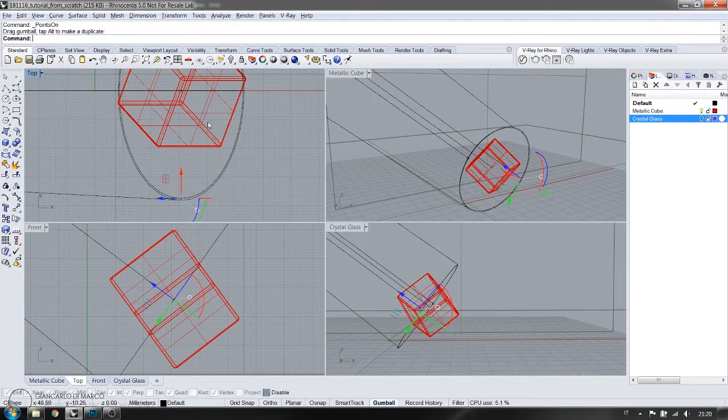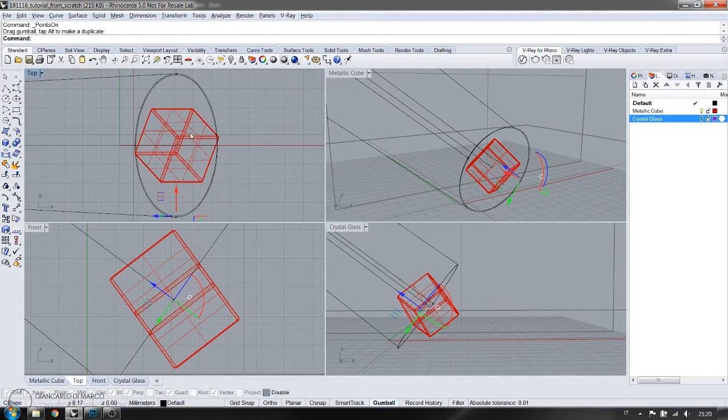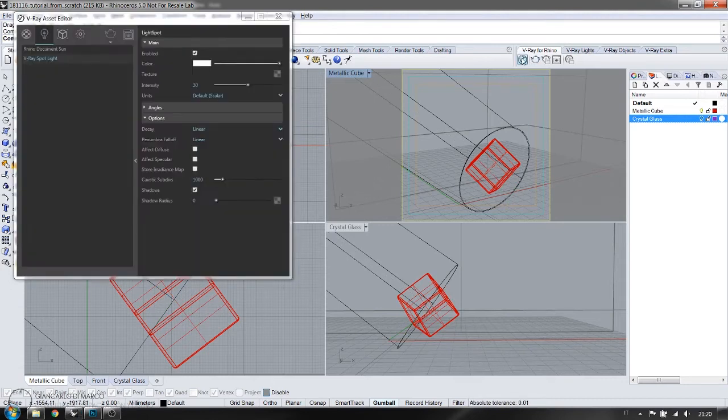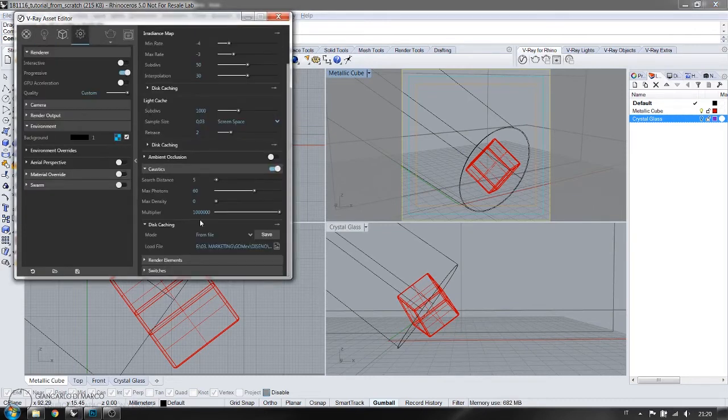Basically what we are saying is that our spotlight is casting photons all over the circular area, which includes the cube at its interior. So in this moment, unfortunately, as we are only working with 1000 caustic subdivs, we must go back into the caustics settings and just switch back to new map and then hit render once again.